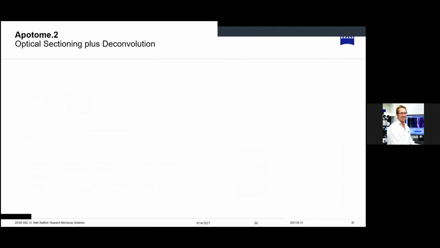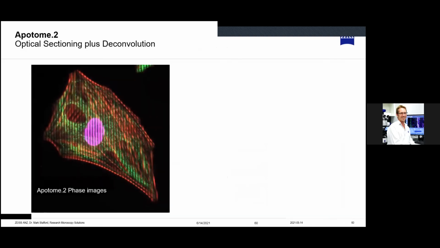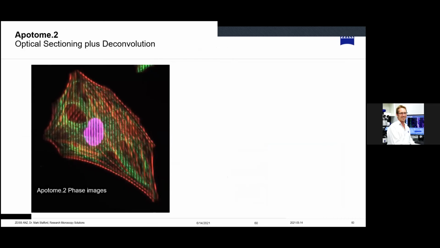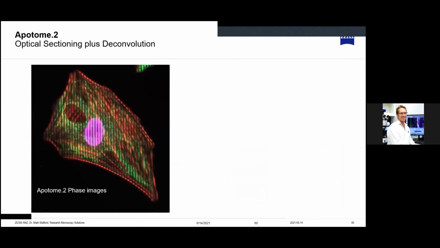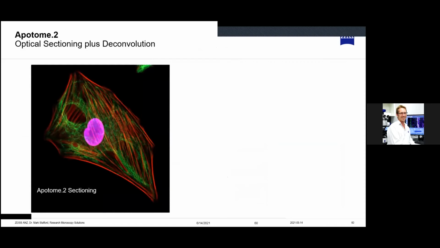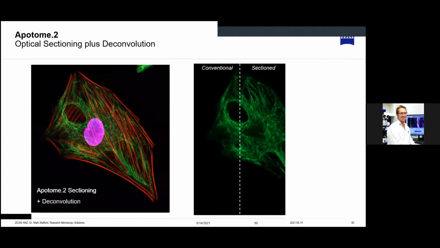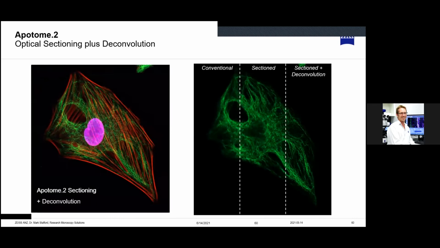So this is just an example of how it works. And you would have probably seen this on Fluoro 2 as well, on the upright system. You have an apotome on that system. You also have an apotome on this system. So it takes a number of images with the grid projected onto the focal plane, 3 to 5 images. And from there, it uses a combination of these optics and mathematics to generate an optical section. And then you can use deconvolution to improve the resolution of your image a little bit further. So conventional, sectioned, and deconvolution will give you a slight increase in resolution to look at smaller structures in more detail.